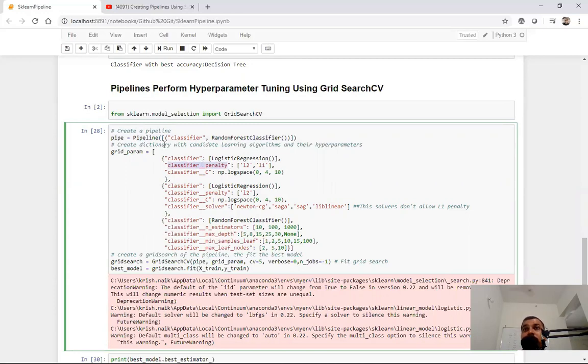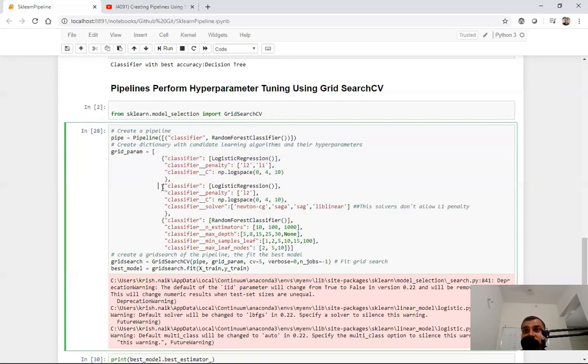If I want to write it out, I have to use this keyword classifier__penalty. And what are the possible options of penalty? One is the L2 and the other is L1. Similarly, there is another parameter called C inside logistic regression. If you want to write this, you have to use the keyword classifier__C. Okay, and then I'm taking various C values over here, like 0.4, 10. Now this is my first set of hyperparameter tuning parameters that I have to play with when my classifier is logistic regression.